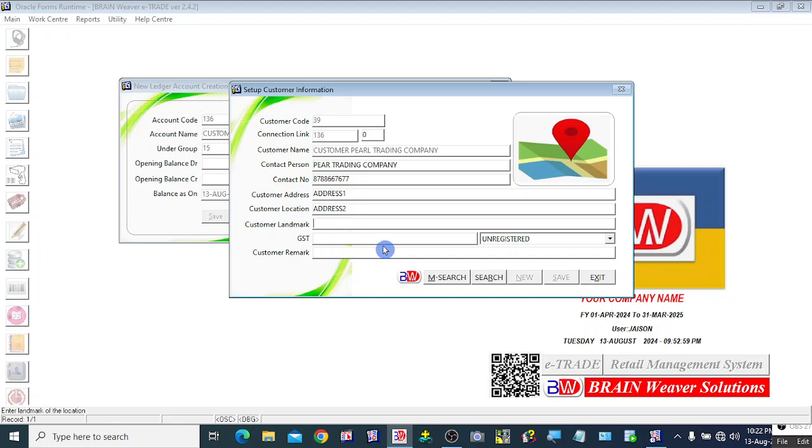Here the customer landmark means after defining this customer address, the system will generate a customer address book that is very useful for the future.